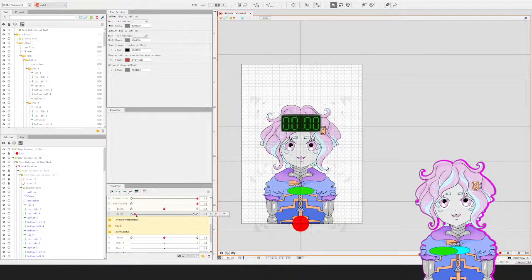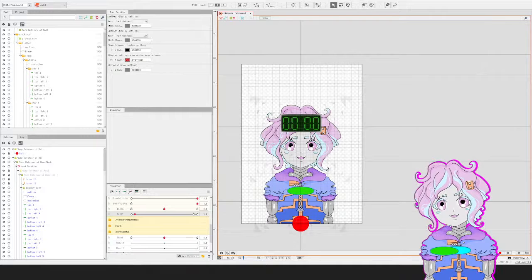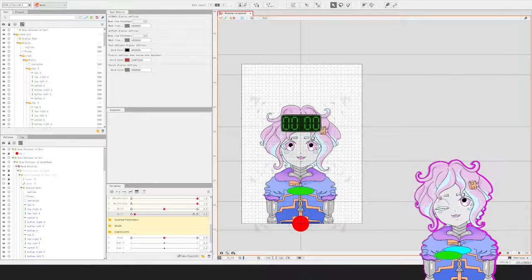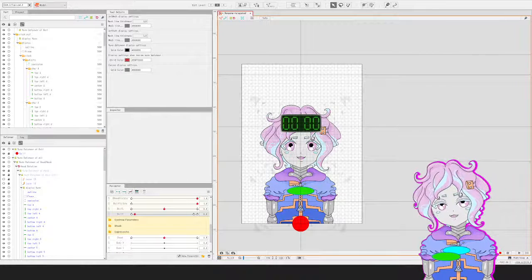Okay, so our final result here, I'll note it down because apparently I need all the math help I can get. We go from -30 to 530 on Y. X is -175 to 175.